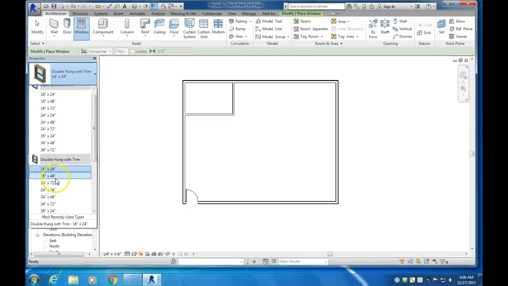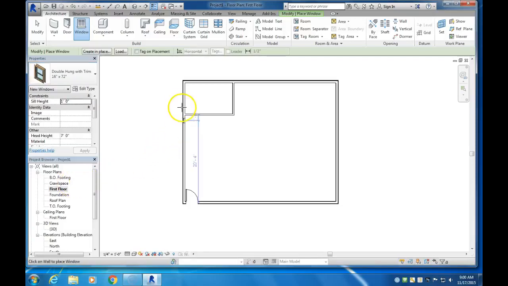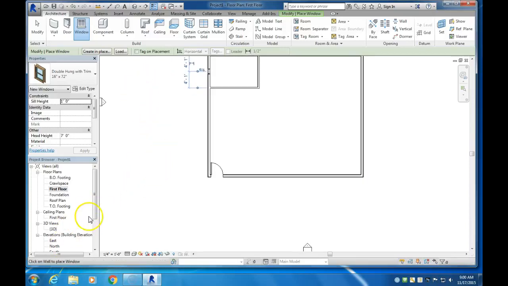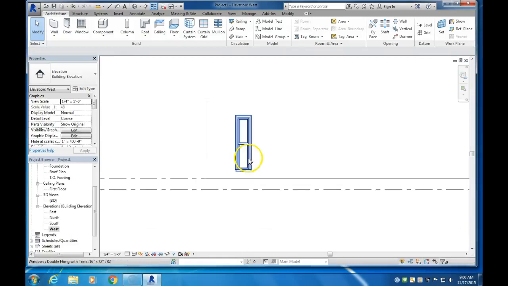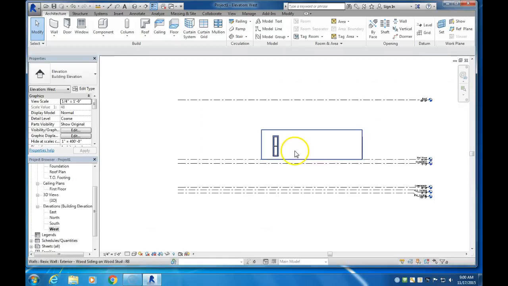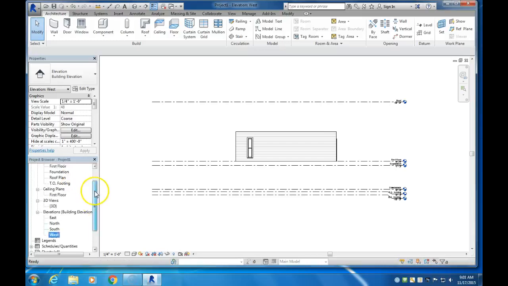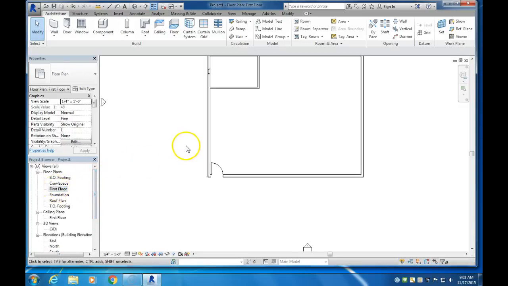So there's some different dimensions here. As you place them in there, make sure you take a look at the side of the house so you can see, how does it look. Again, this window shows us on the outside. If I want to see how that looks from that west view, I can see, that would be a little ridiculous having a window that tall. So double check your windows, make sure that they look right, they look the way that you want them. Alright, now it's your turn.